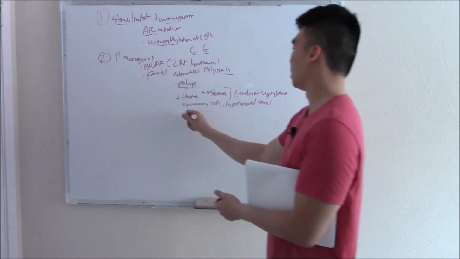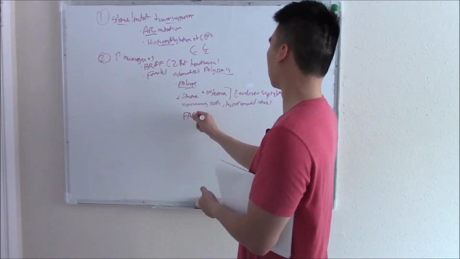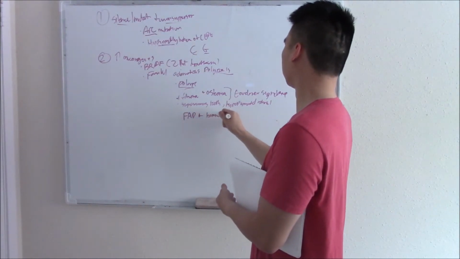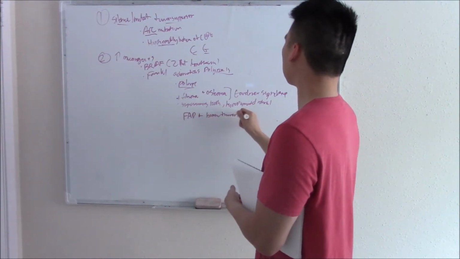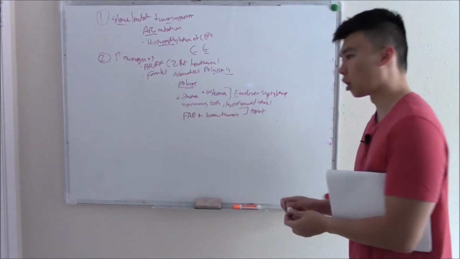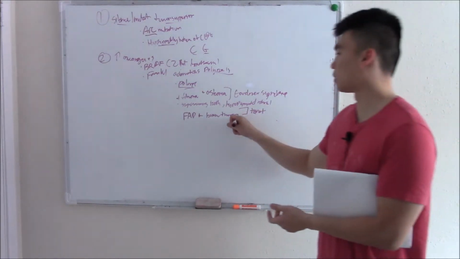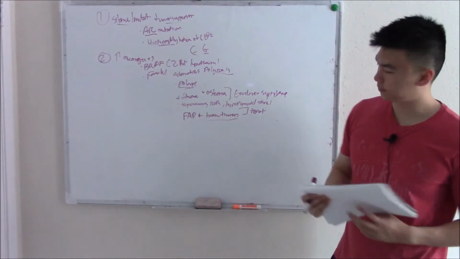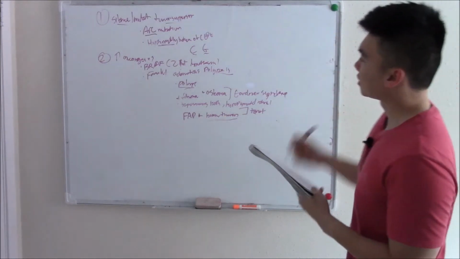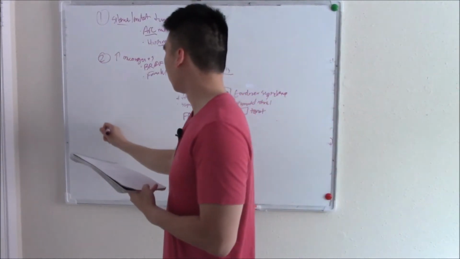You can also have FAP plus brain tumors. That's called Turcot syndrome. Turcot sounds like turban, which you wear on your head, so that's the easy way to remember brain tumors. All right, hope that makes sense. That's another mechanism where you can mutate your normal cells.